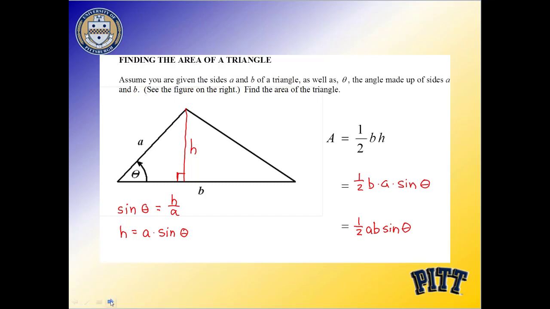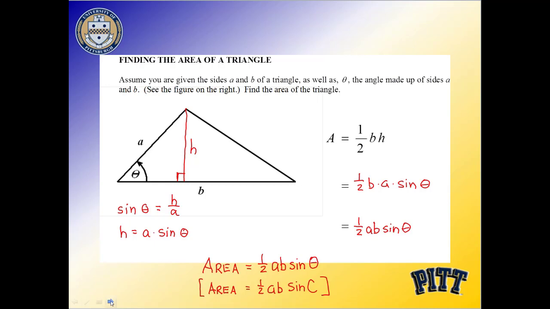So you may see some textbooks also give you a second formula for the area of a triangle, either being 1/2 AB sine theta or 1/2 AB sine of C. The important characteristic you have to keep in mind, though, is that it does involve two sides of the triangle and the angle, but that angle has to be the included angle. It's just not two sides and any angle.